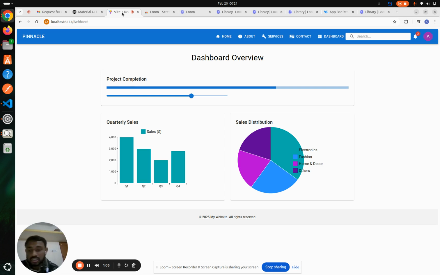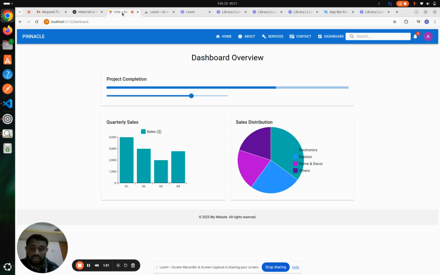Then consistency. Material UI is a React component library, so it has multiple components, and newly modified components are updated daily in the library. So it will definitely give a uniform look and a consistent user interface to the end user. Third is customization. In Material UI, it can be themed and styled according to the project needs, so we can customize it as per the requirements of the project.